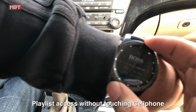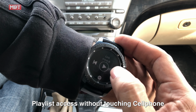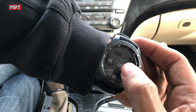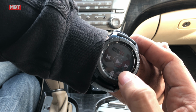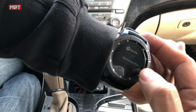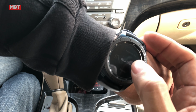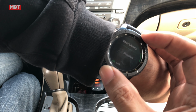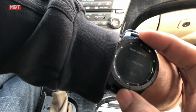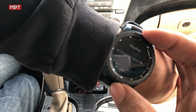Basically, you could access your playlist from my Spotify through my phone, so I don't have to go into my phone. So I just use my watch, browse my playlist, find the right one I want, select it, and voila. Just click on playlist. Scroll down.